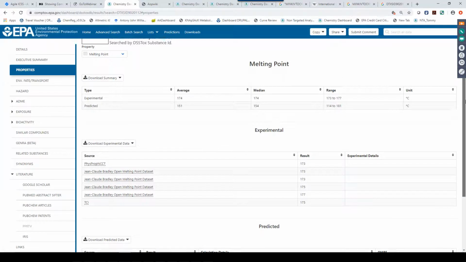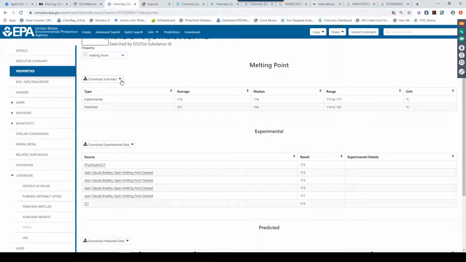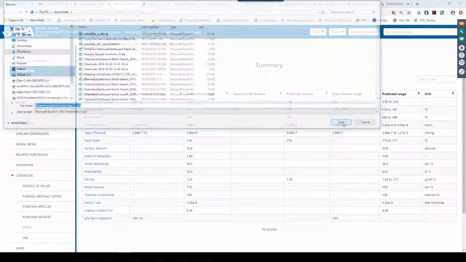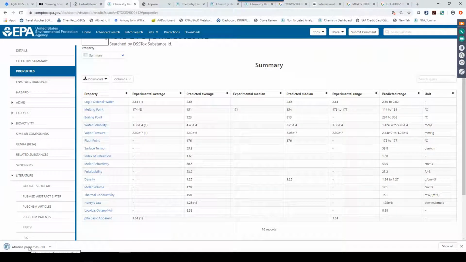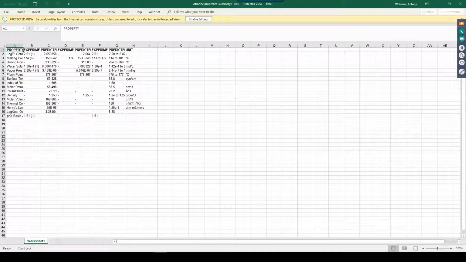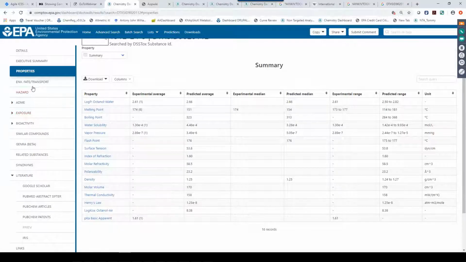Now we want to download these data because we may want to use them in a report. So I'm going to go back to take a look at all of them. I want all of these numbers in an Excel spreadsheet for me to use in a report. Every time you see a table, you have the ability to download it. So this is downloading it directly to my desktop as an Excel file. Double click and it will open up an Excel file and will display this for you. And there you have it. Everywhere you see a table in the application, you can download the data.